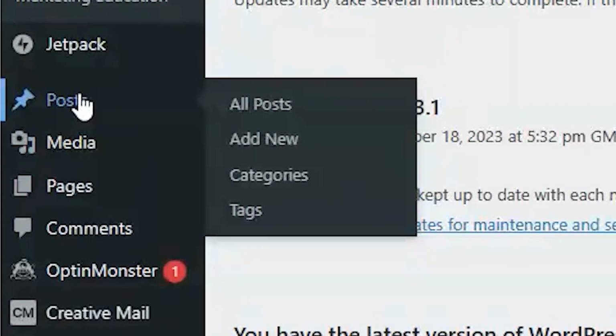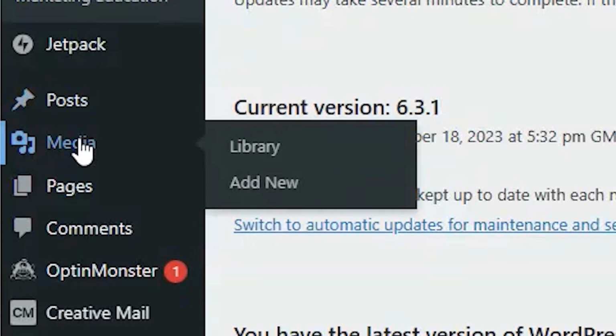When it comes to these two, they're basically doing the same thing, where Post and Pages are both how you put content up on your website. We'll be diving into each of those in depth. Media is where any of your images or videos or things like that are uploaded. So once you upload images and videos and all that to your Post or Pages, it will be in your media library, and you can go access it through this link here. Again, we'll get into that more.